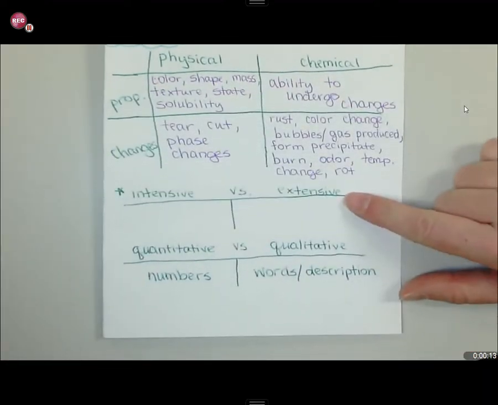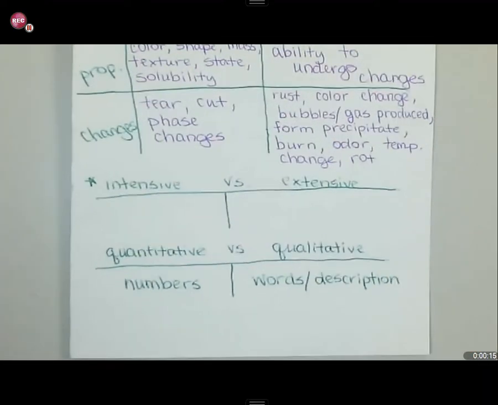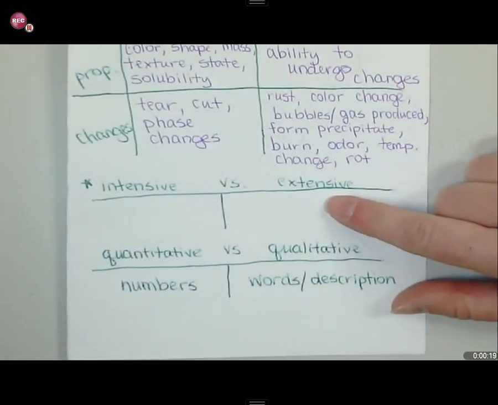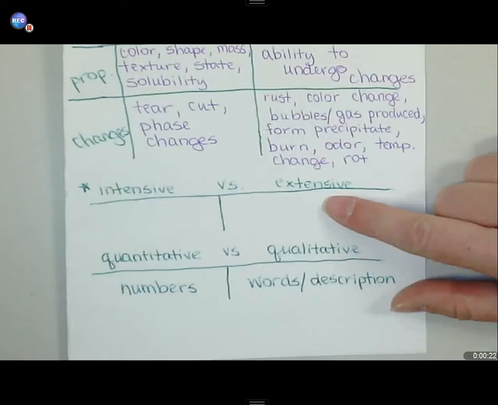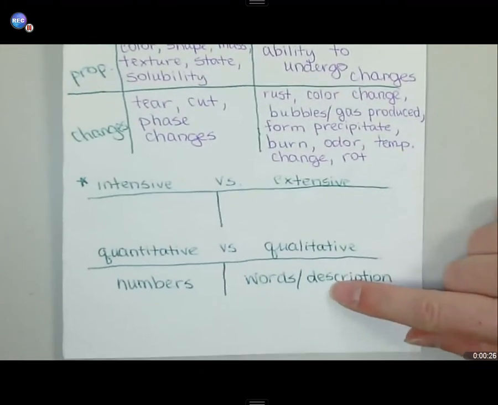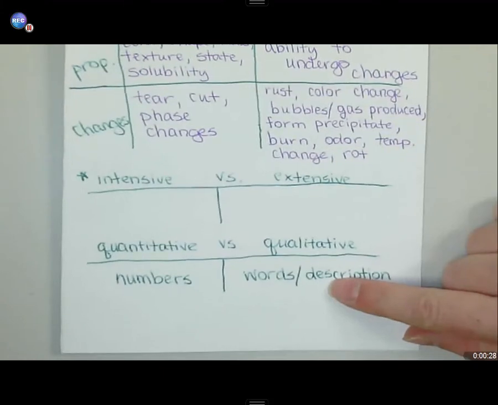So, I want you to add two things that I forgot last week. I want you to do intensive versus extensive. And I want you to actually look this up yourself and tell me what it means. Very short and sweet definitions. And then I want you to be able to tell me the difference between quantitative versus qualitative.